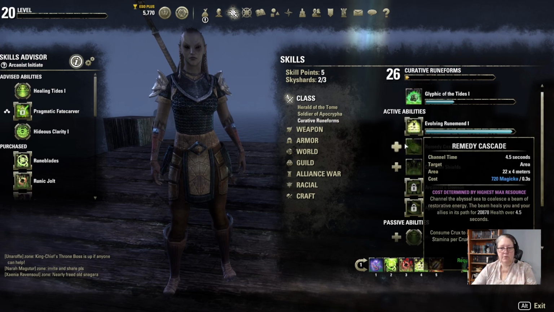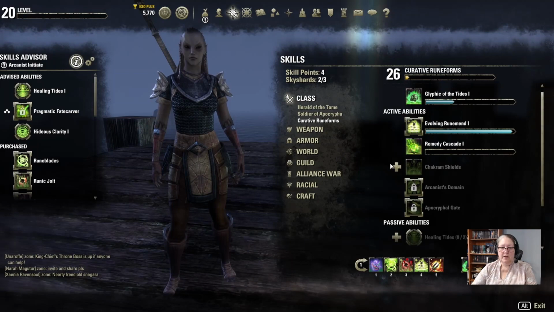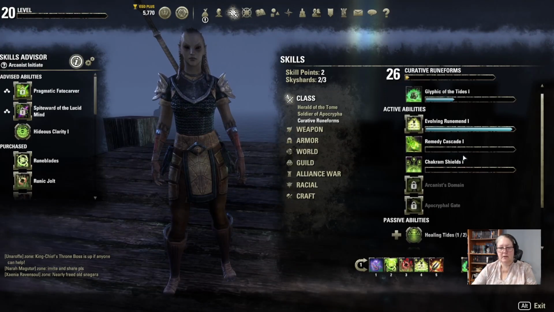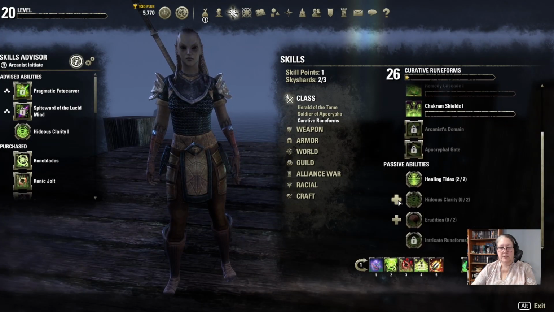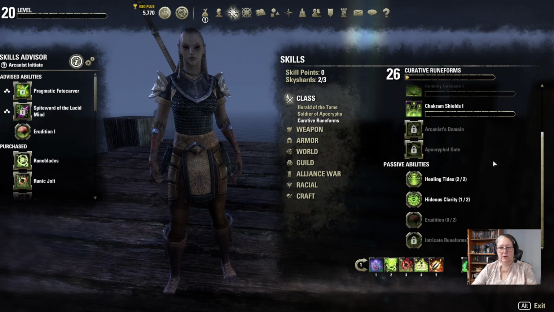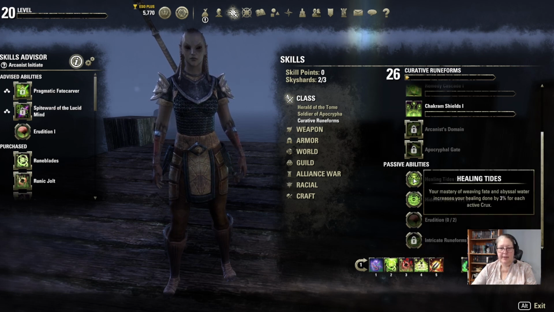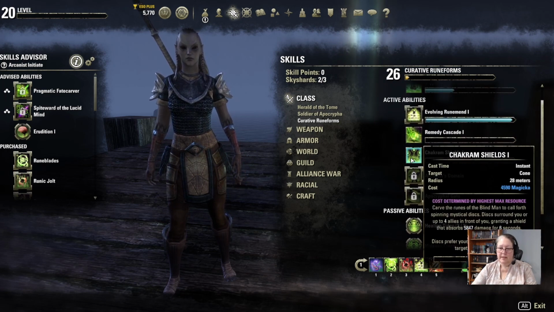Okay, curative rune forms. Alright. Grab this, unlock it. Grab this, unlock it. Grab this, unlock it, and I guess we'll unlock it again. Hideous Clarity, we'll grab that and we'll unlock it. Alright, what did I just give myself? You restore 112 magic or stamina, whichever is higher. And this one, you increase your healing done for 3% for each active crux.